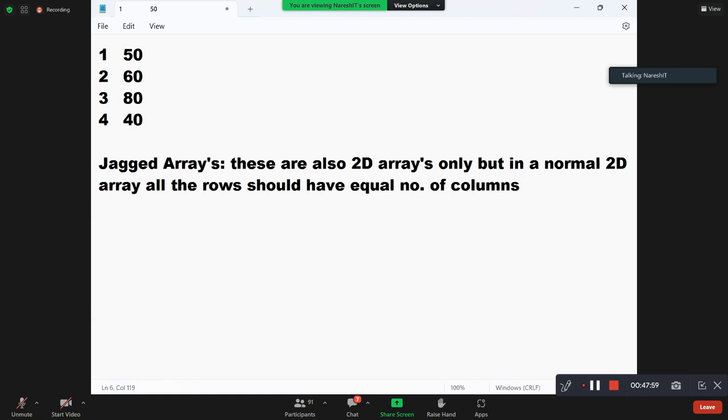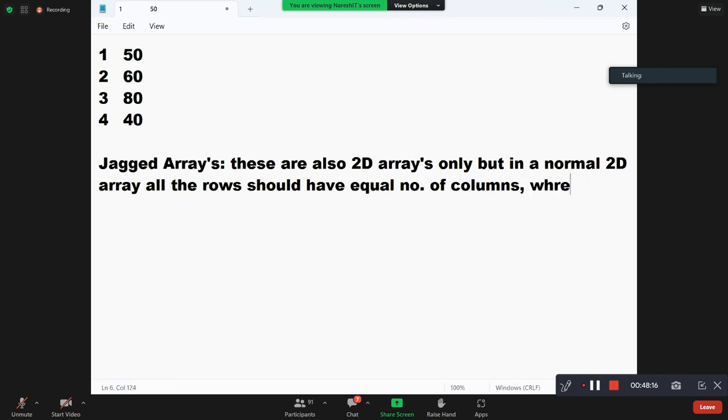Am I right or not? If the first row has 10 columns, then the second row, third row, fourth row, every row should have 10 columns only, cannot be changed. Correct? Equal number of columns.